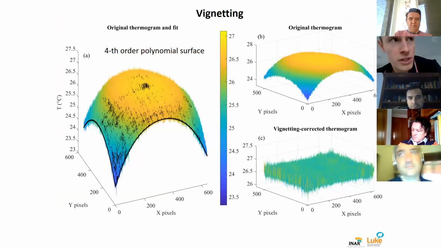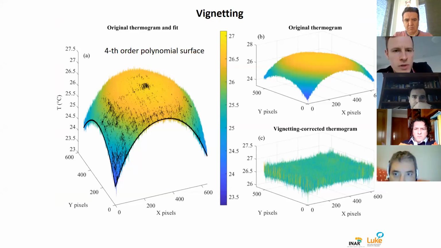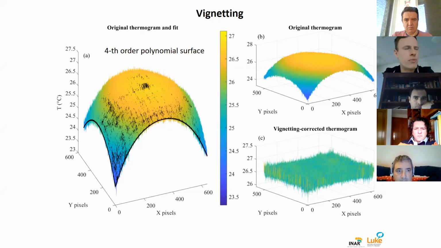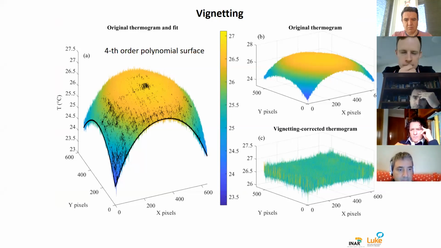Okay, so closer to the topic of this meeting, I guess this is classified as part of the radiometric correction. We have a significant vignetting effect, which reaches 2, 3, I would say about 3 degrees in this case. I've made many attempts to correct it because I've read references stating that one can just fit an ellipsoid to the thermogram, if the thermogram is homogeneous, I mean, if the temperature field that you're sensing is homogeneous. But this wasn't the case, because my ellipsoids repeatedly failed to represent this effect.